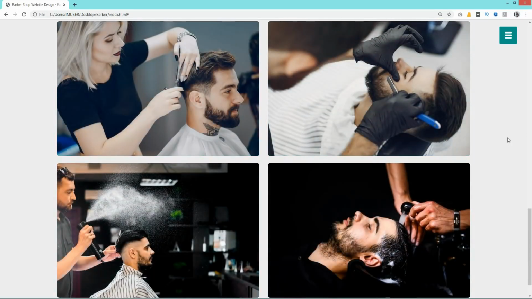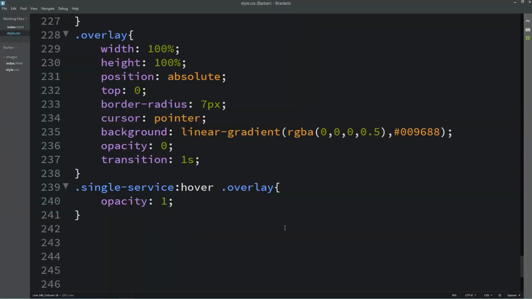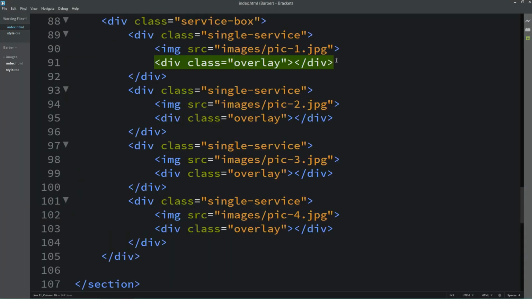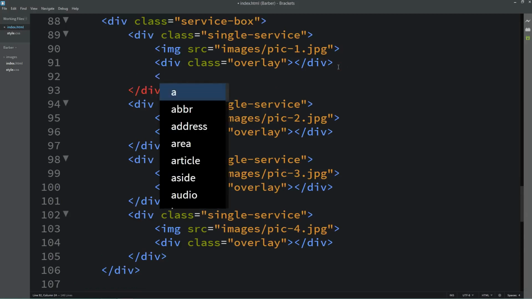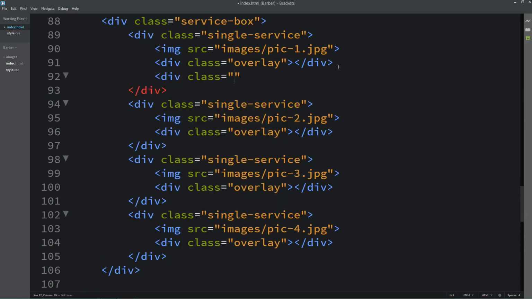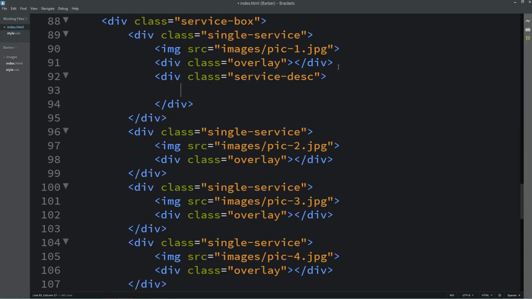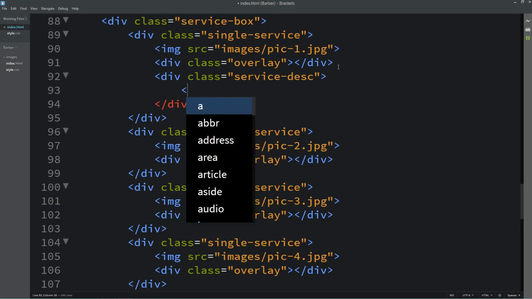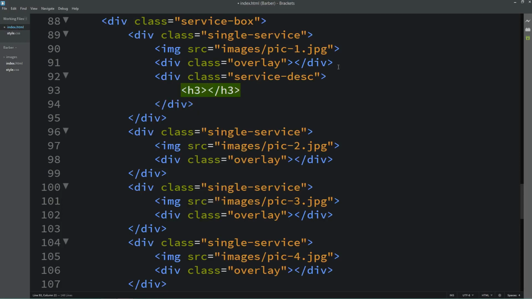Next we have to add the title and description of each service. So just come back in the HTML file, and in this single service we will add one more div with the class name service description. So in this service description, first we will add one title in H3. So this is the first title.